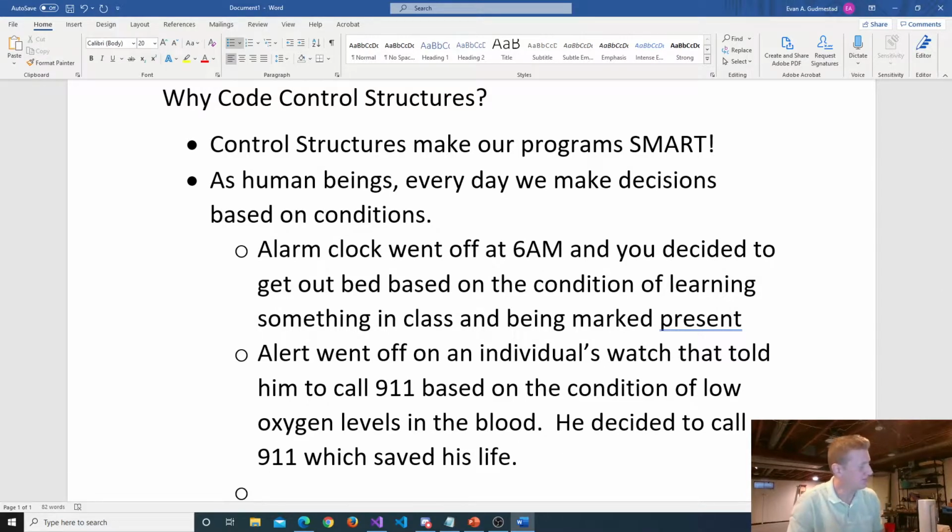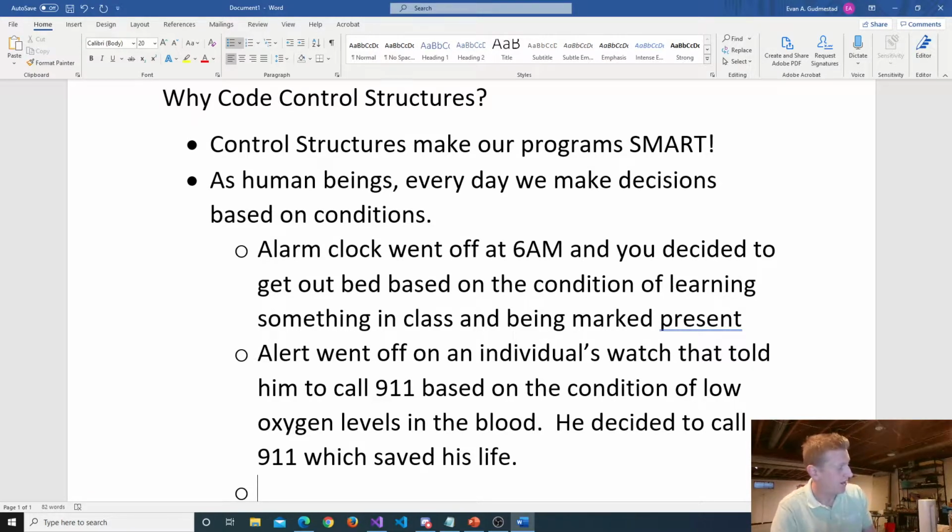So now, I guess, thinking of that, I'm going to ask the class, can you think of some other scenarios? Can you think of some other scenarios where you made a decision in your life based on a certain condition? Okay? Based on a condition, you made a decision. I'm just throwing it out there, can you think of a scenario? Because I'm sure there are other scenarios out there where you can think of, hey, I decided to do this in my life based on this.